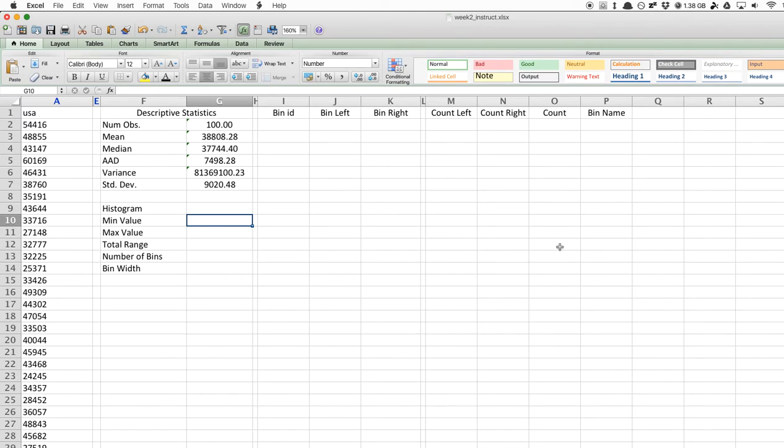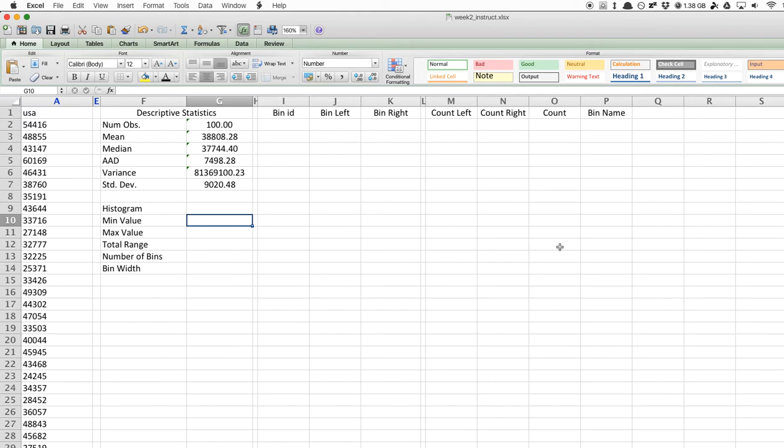The first thing we need to do in order to create our histogram is to establish the total range of our observations, and then divide that total range into a number of categories, or bins. Our incomes in this data set, there are 100 observations. We want some sense of the distribution.